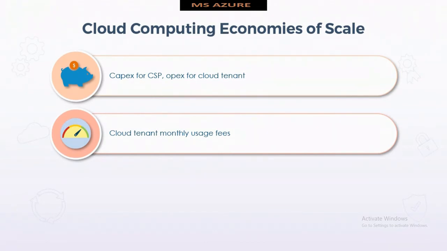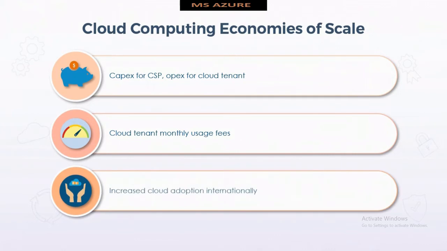So cloud tenant monthly usage fees are considered an operating expense, and cloud tenants have the ability to use tools like the Azure pricing calculator so that they can estimate what they expect to pay. By selecting the cloud services that a cloud tenant might expect to use, like virtual machines, storage accounts, databases, and so on, and then specifying the details for each of those, the cloud tenant can get a good idea about what it might cost per month to use Microsoft Azure cloud services.